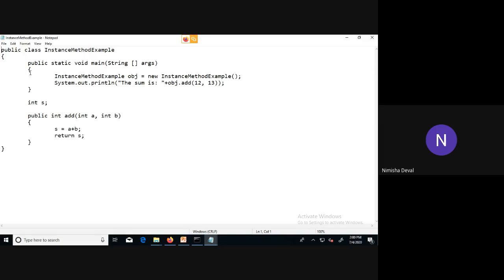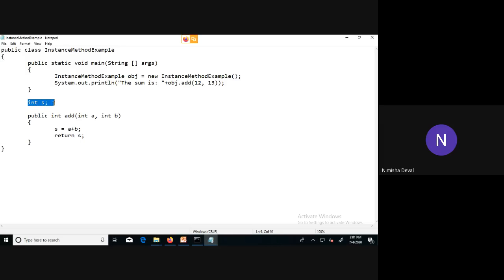Now see, I have created here one simple method which is non-static. It means an instance method, as we have seen in earlier examples also, the data of a student, data of an employee, likewise. Okay, I have passed here two variables a and b. I have made its addition and stored it into variable c. Now see here, I have used the data type integer, that's why I need to return it. And whenever I am using void, there is no necessity to return it, we can directly print it on the console.